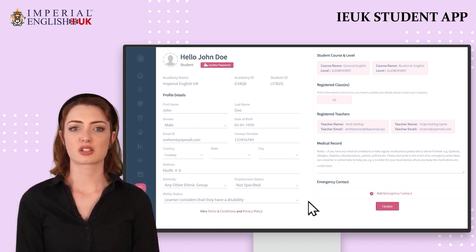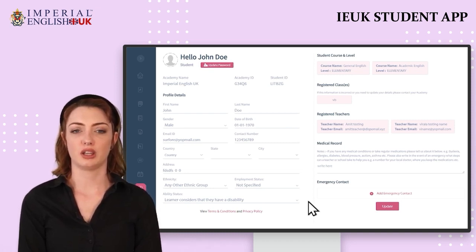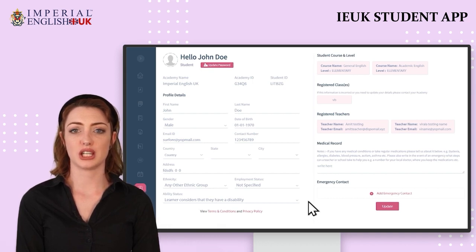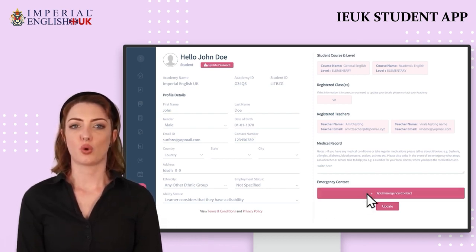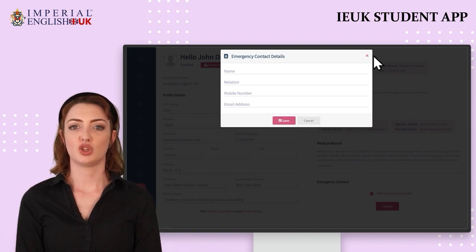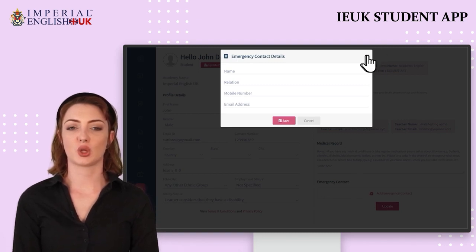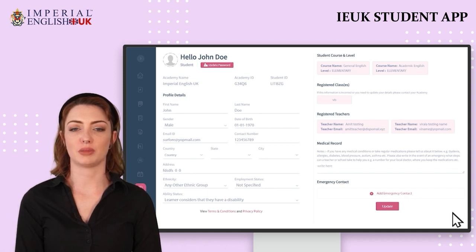The Academy asks about your medical information, so if you are ill when you are in the Academy, it helps them understand what to do. It is also important for the Academy to know if you have a problem with hearing or seeing, etc., so the teachers can plan in lessons how to support you whilst you are learning. The emergency contact details are also very important. If you have an accident or there is a medical emergency when you are at the Academy, they can contact the correct person and tell them about your situation.